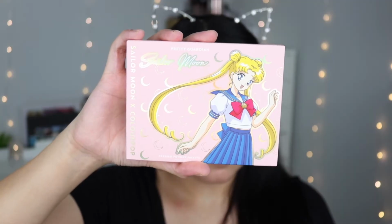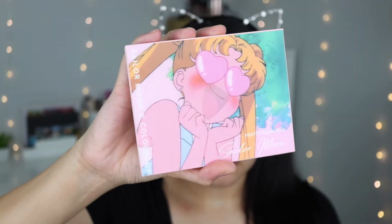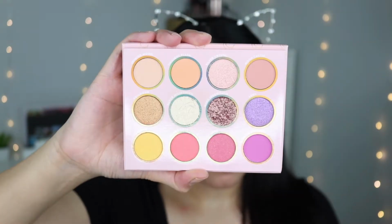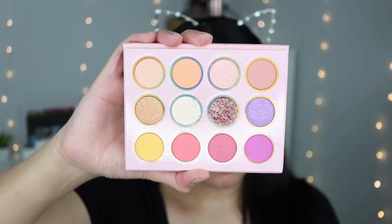All right, so first we have the Pretty Guardian Sailor Moon palette, which I think is so freaking cute. I'm not sure what this is called. I think it's a hologram. I'm not sure, but the front of the palette does shift. It's just a really nice detail. So yeah, I really like the packaging. And then the shades in here, even though they are brighter, I feel like it's more of an everyday wearable type of bright eyeshadow palette, if that makes sense. Even though there are a few pops of color in here, you don't get anything that's super vibrant or neon.